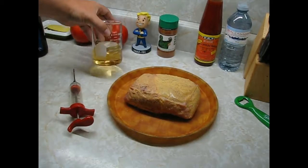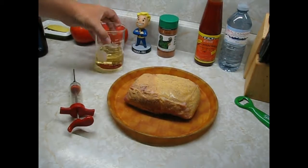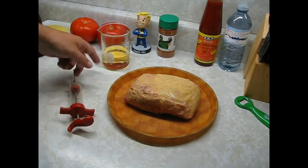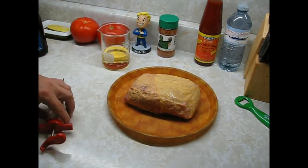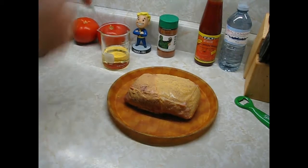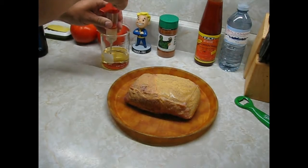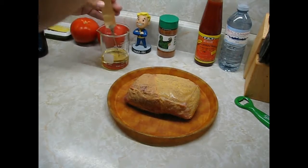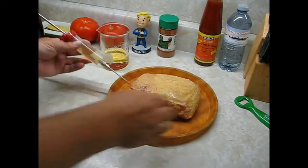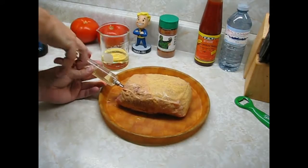Next time I go to the doctor and have to give a sample, I should bring this in — I don't know what would happen. Okay, just apple juice. You could use apple cider, I just don't have any around. That is actually really nice, but this is what I got. I'll just stab it any old way and fill it up.